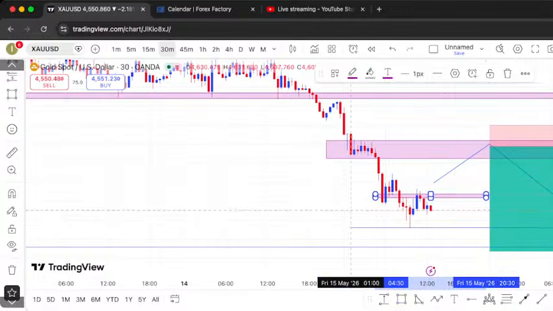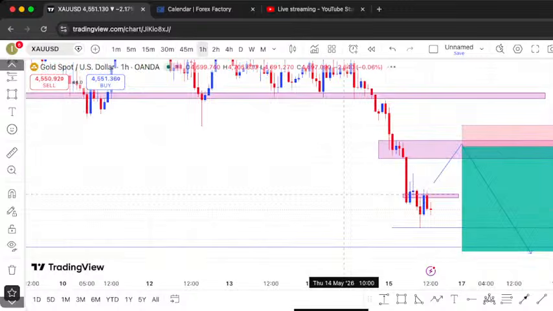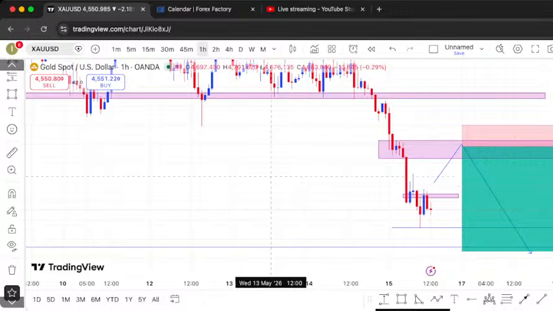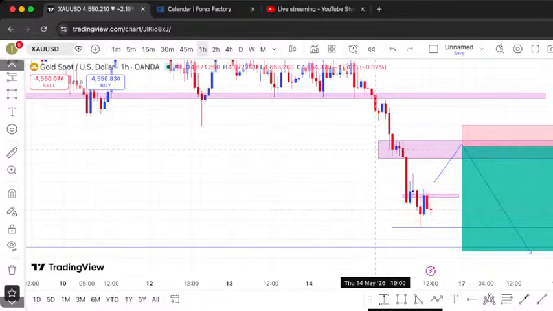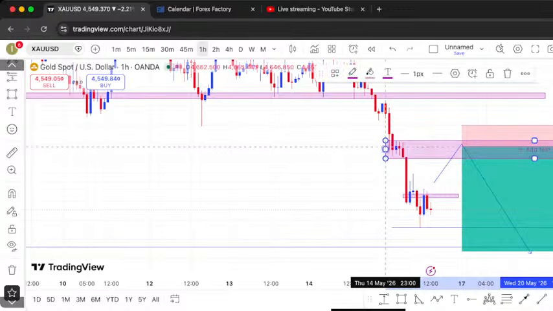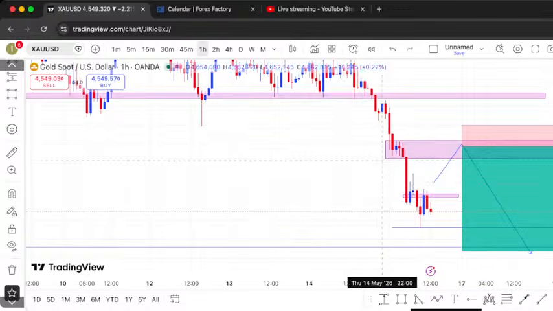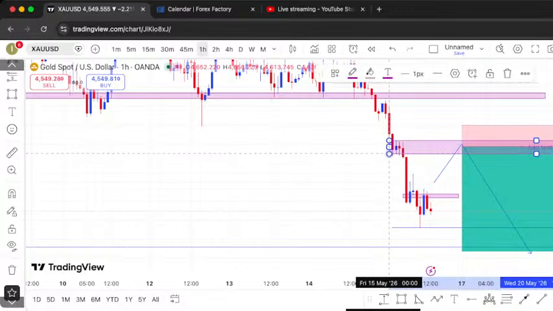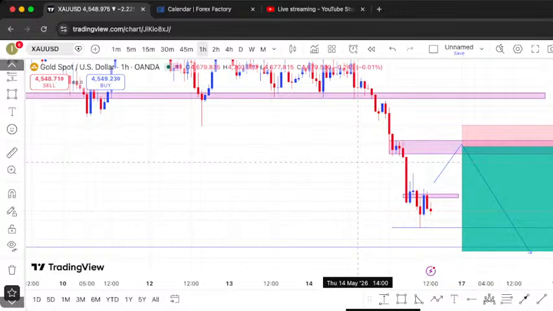But this market can respect this zone. So let's give it time, because on a 1 hour time frame, you also have an OB. Wow, we also have an OB on a 2 hour time frame and also on our fib level. So guys, this is a very strong entry. These are very good sell opportunities at this zone here, which is on our OB. So a very strong zone.